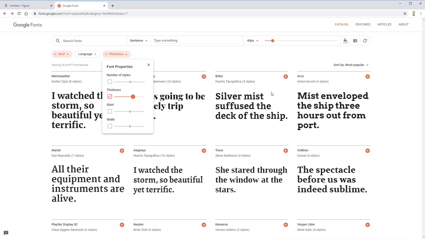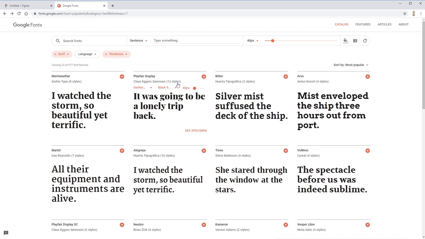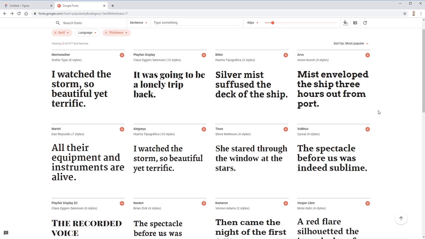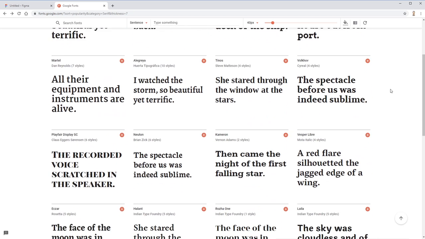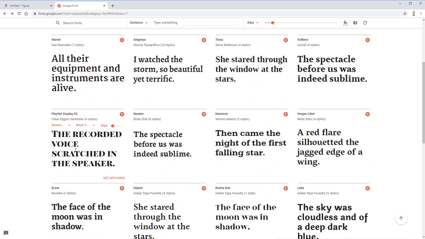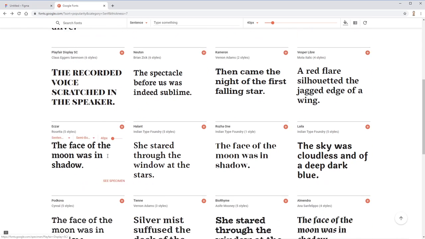Now, this is not going to eliminate fonts that, here, I still have 12 styles. So it's only going to include ones that do have the bold, but it doesn't mean it's eliminating it just because it has other weights as well. So this could be something good. And actually, I sort of like that one. I do want something a little bit more serious. Once again, I like this font, but it's really limited because it's all caps, and maybe I don't want that limitation. So it's something I am going to pay attention to.